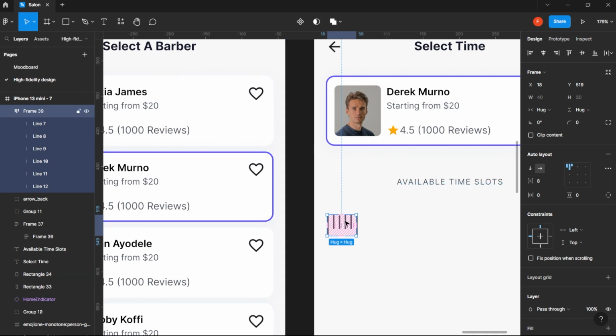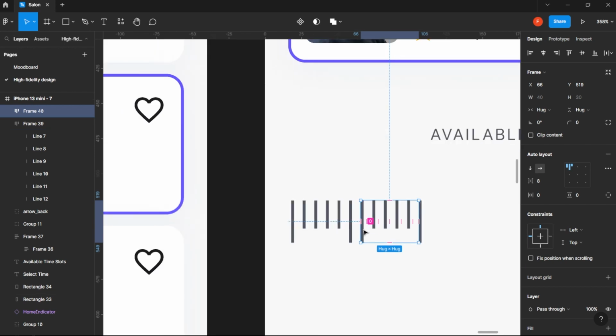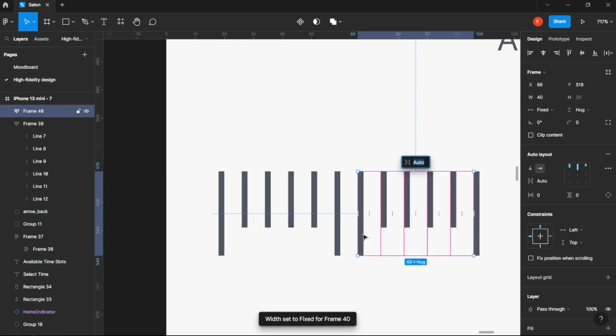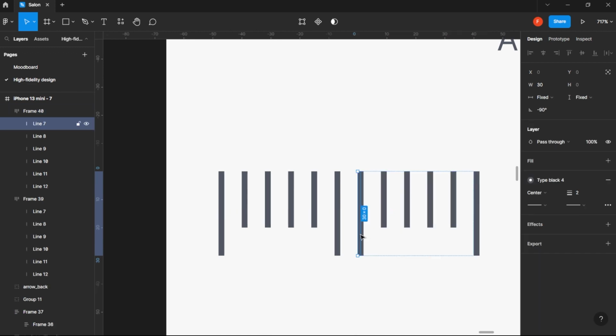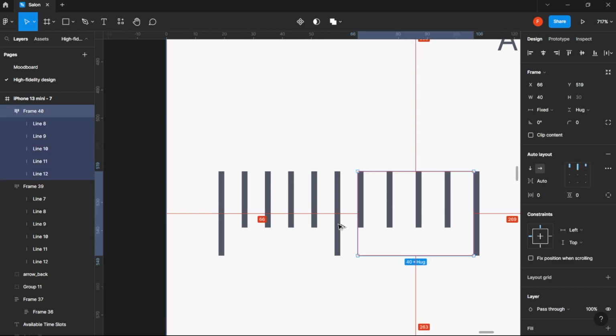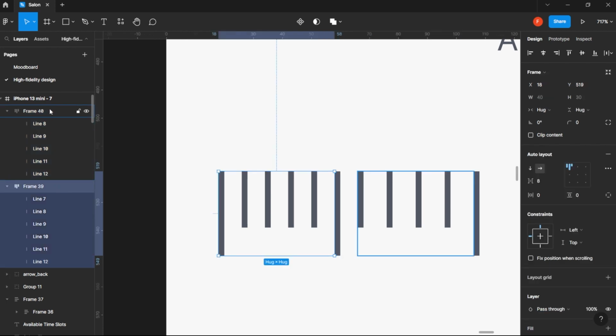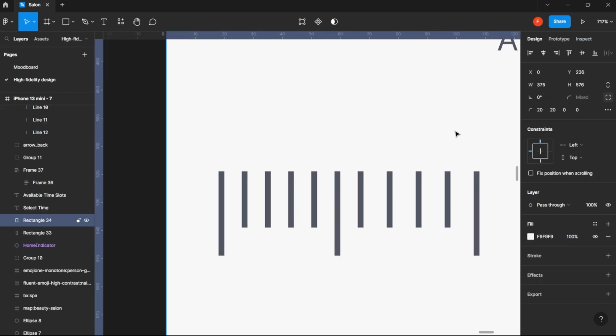Control C and Control V, make sure that that's it also. Rather, after this, let me delete this. So this line wouldn't be here, and then we have it again between these two. So yeah, confirm that we have it there.